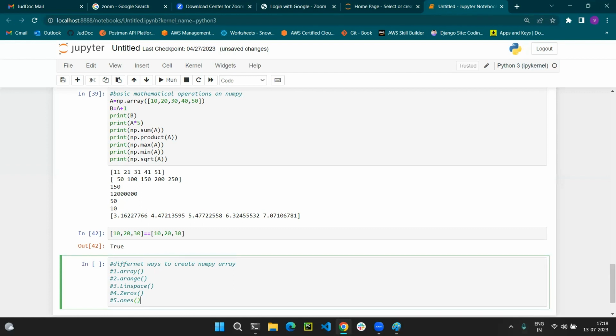Or I will give you some more depth on the plus arithmetic sign, minus arithmetic sign, into arithmetic sign, divided arithmetic sign. And also I will give you an example of a at the rate of b, like that. This is matrix multiplication. Okay, so like that I will give you other examples in my next video, that is numpy part 3, numpy part 4 basically.